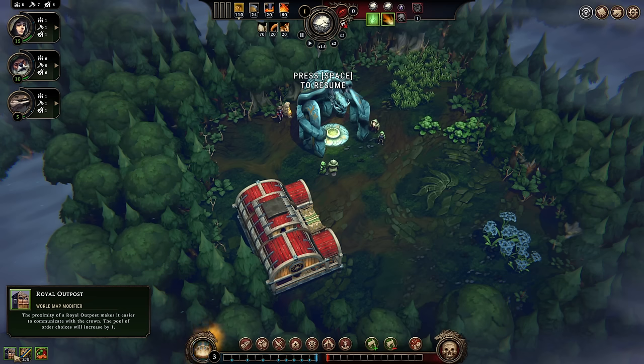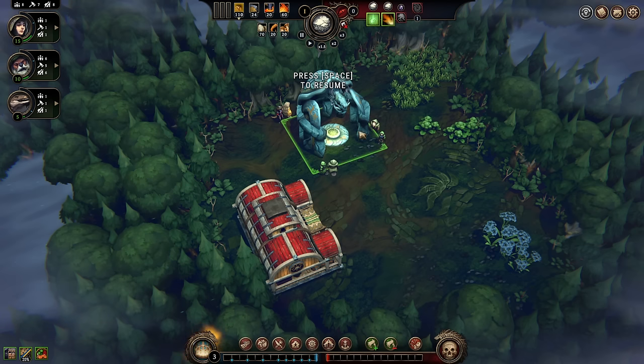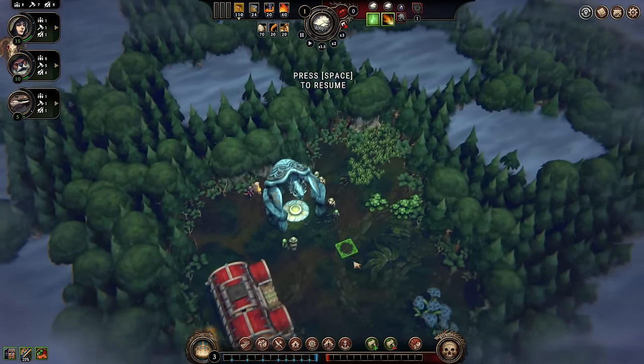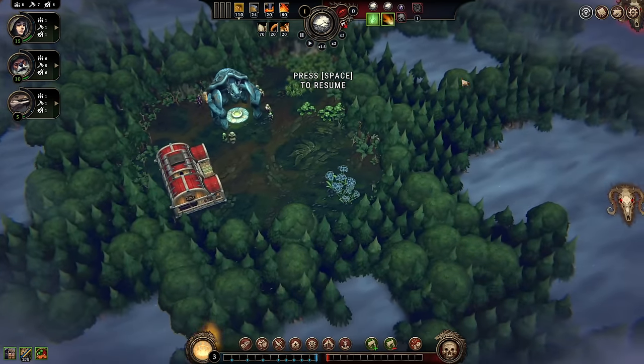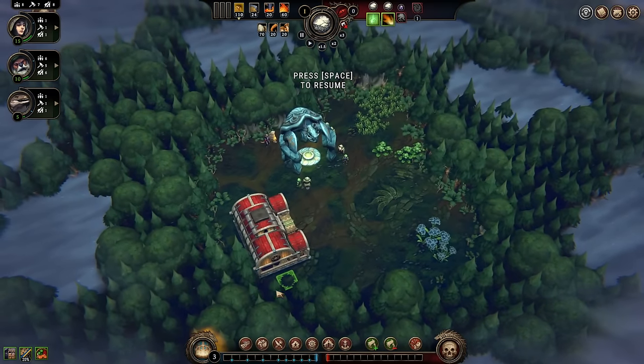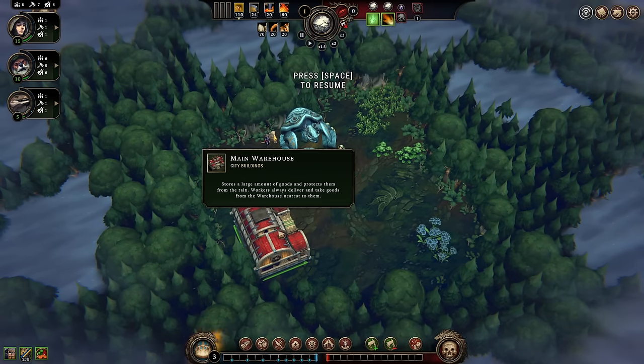Royal Outpost. The proximity of a royal outpost makes it easier to communicate with the crown. The pool of order choices will increase by one. Okay, good. Events are going to come up that involve that. And firekeeper bonus. So we're trying to keep a fire going as we're carving our way through this forest around us. And I'm not going to start the game yet because it'd be disastrous if I did. Anyway, we're basically trying to compete to fill two bars in this. This is where the survival city builder aspect comes in.